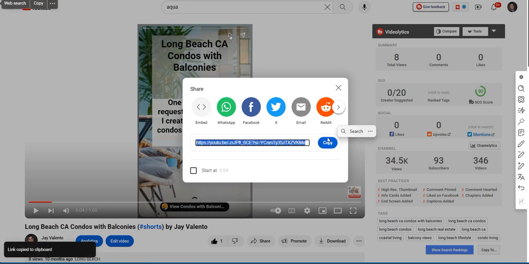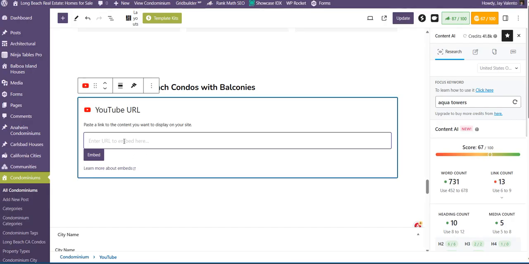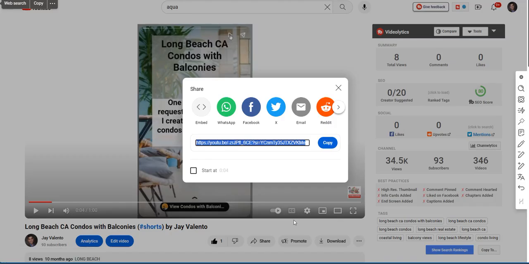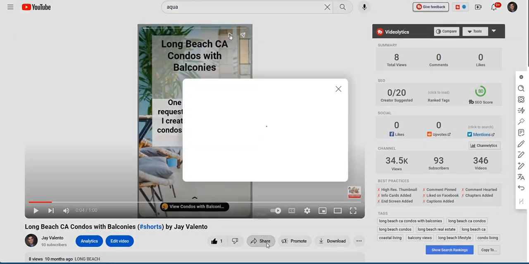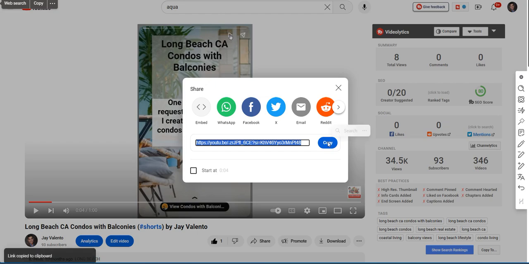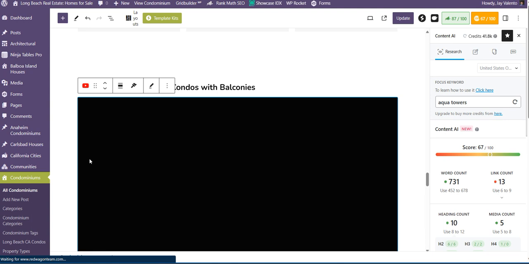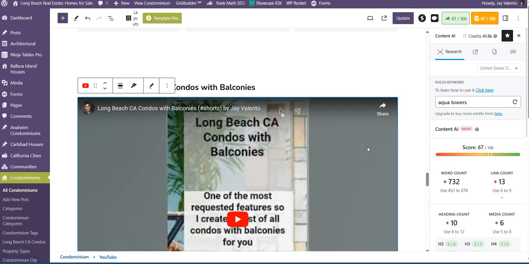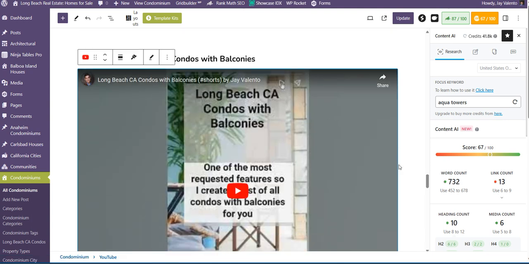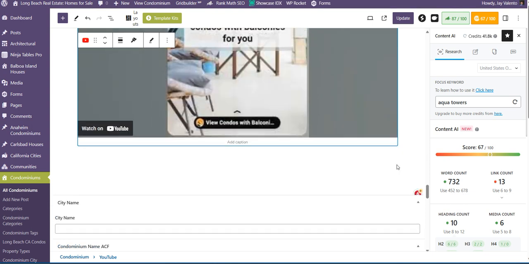Not a perfect video for that page, but it's the one I'm putting in today. So we're going to put that in here. All I did was go to YouTube to get this code, click on share, copy, go back to the page, and then paste it right in. And I click embed. So I'm just going to use whatever YouTube has as dimensions for the video. I could edit those if I wanted to.